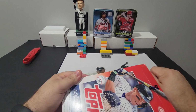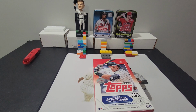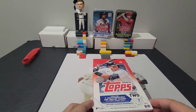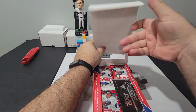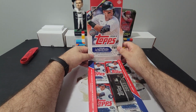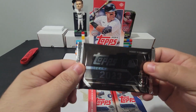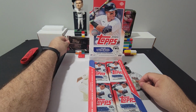There should be a silver pack in here. Do you want to save that for last or open it first? Since I have all the luck, I'm going to open the pack for last. All of you guys know I have special luck. Mr. Judge. All right, there it is. There's the silver hobby exclusive pack. Let's put it on the stand for good luck.